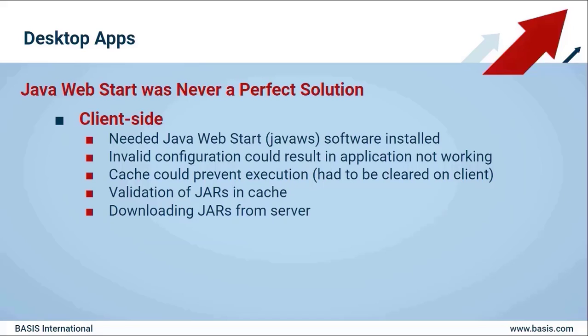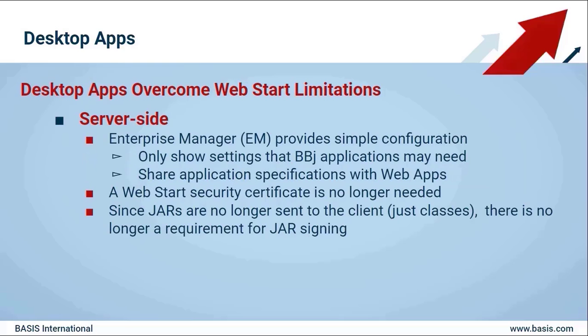Client side, with Web Start, you had to have Java WS, or Java Web Start, software previously installed on client machines. And any invalid configuration could result in the application not working, and the cache that they used, the jar cache, could prevent execution. So if you had an upgrade and you didn't clear your cache, many times it would fail. And validation of the jars and cache would take time. The startup time was fairly slow, and it had to download full jars from the server.